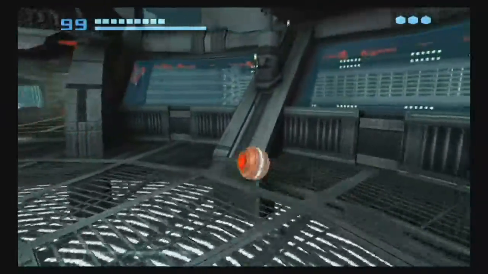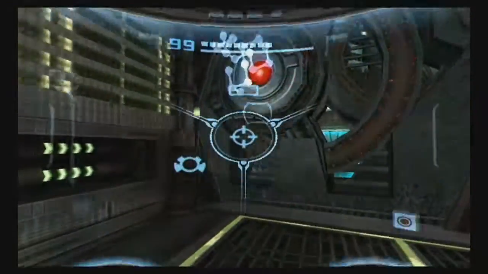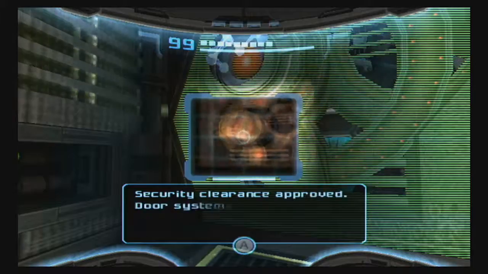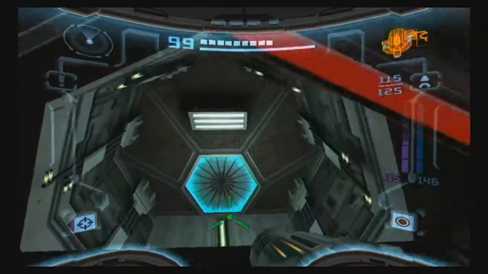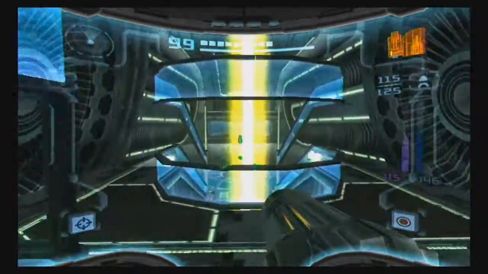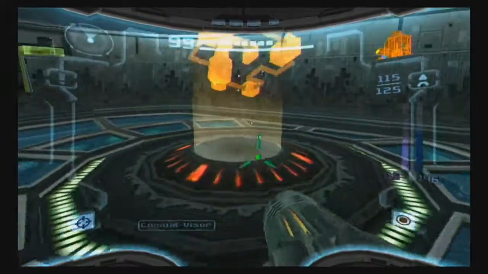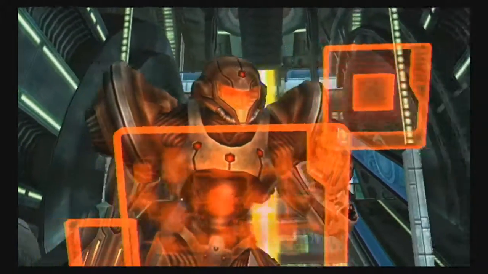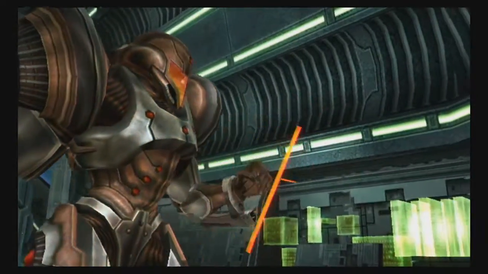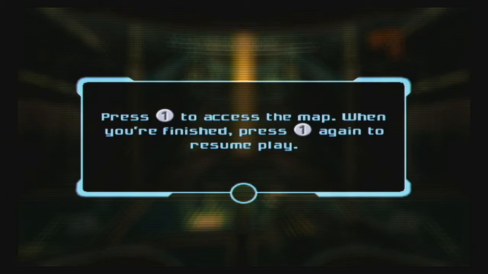And now that we've gotten that, the only other piece of business that we have in Sanctuary for the moment is picking up the map here. We've been seeing a lot of yellow doors around, and we can't do anything about them, so we're going to need to backtrack in order to get the thing that we need to open them. You actually backtrack pretty quickly after getting here for the first time. You've downloaded the map for this area.